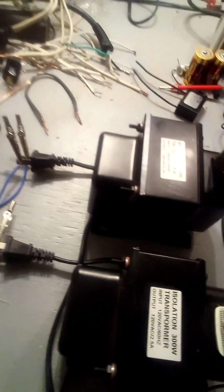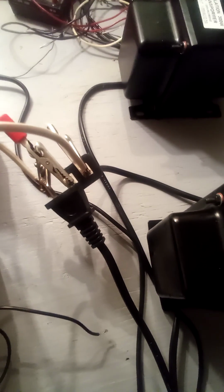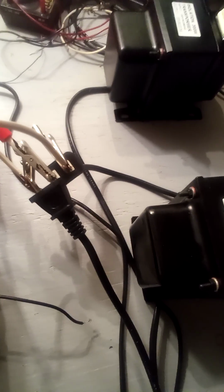So I'll just unplug it here. And it could be due to some copper losses due to all the wiring in these transformers. And when I add more, it could be worse. And I think I damaged these a little bit when I applied 240 volts to them before for a brief moment, but it damages them right away, I think.